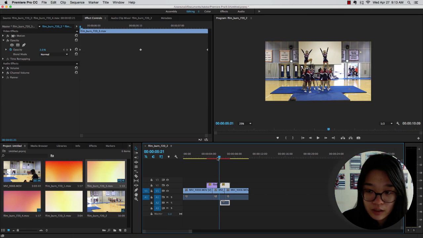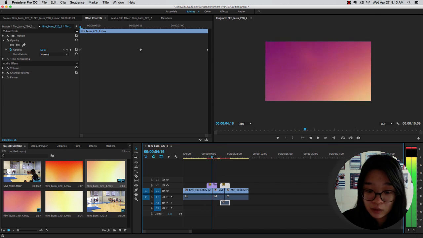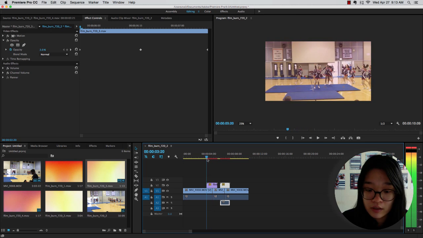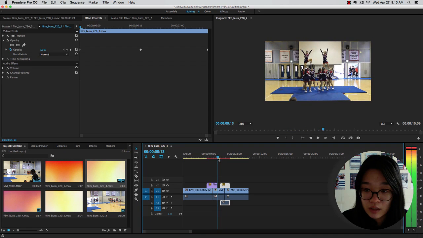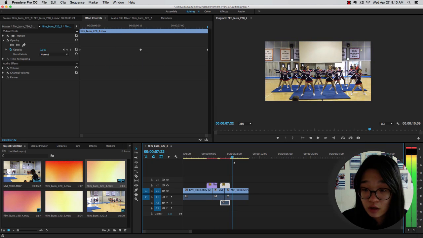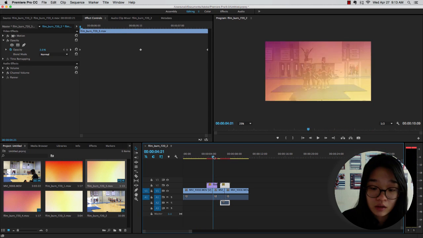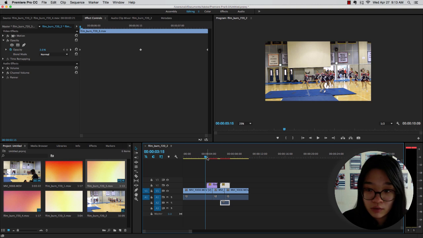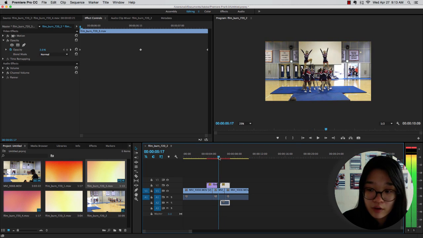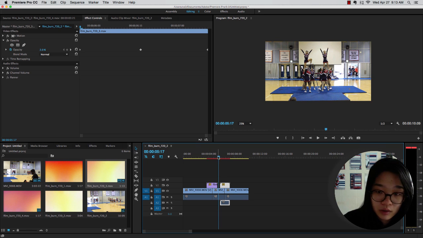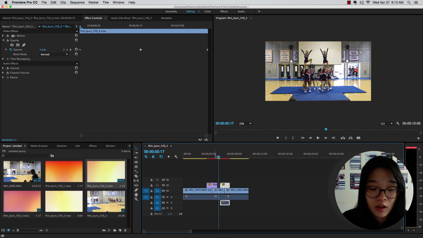The reason why these film burns provide a very fluid transition is that they mask over the moment when two clips collide with color, allowing us to see a smoother version of what is happening on our screen. However, while the film burn is very simple to use in Premiere, you need to be very careful on when to use it. You don't want to use it too frequently in a video because it seems very repetitive.